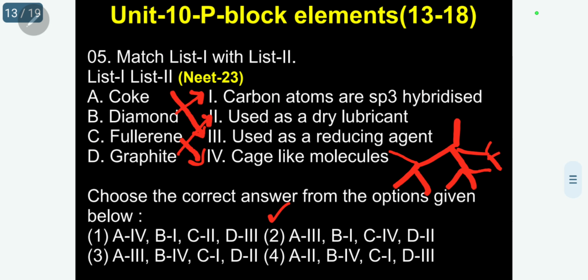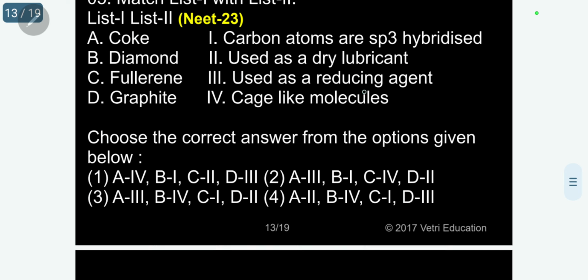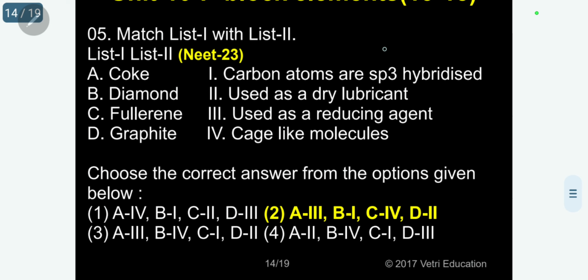So instead of looking into the options given, better compare list with list to correlate, then write your answer. This is the trick you have to follow. So let me say now, according to this, 2 is the correct answer. Let me verify now. So yes, the correct answer is 2. Kindly follow. So this is how I have predicted. These are the tricks you have to follow.